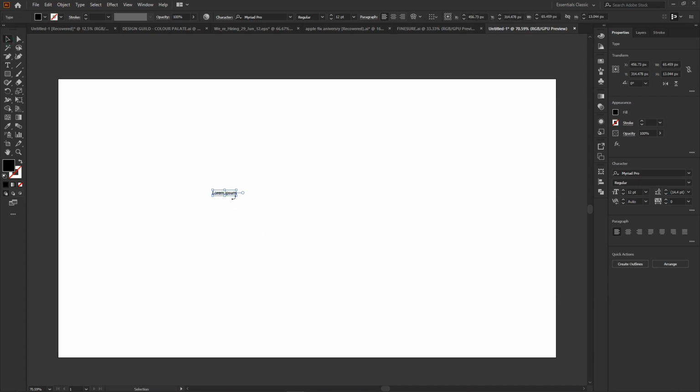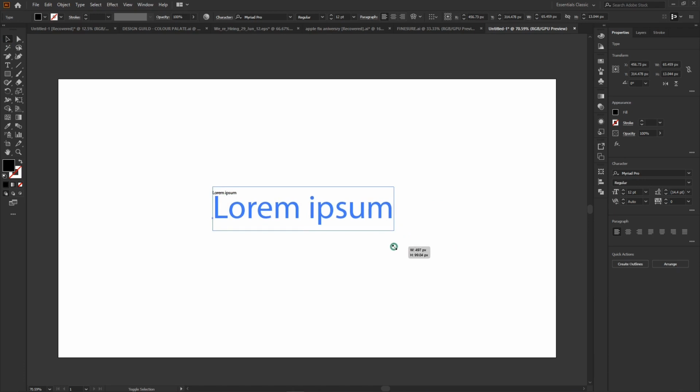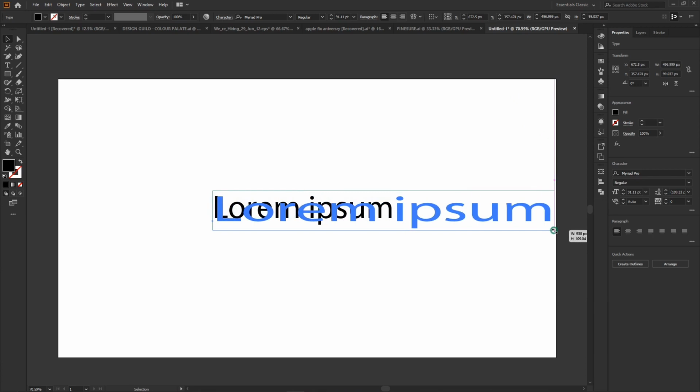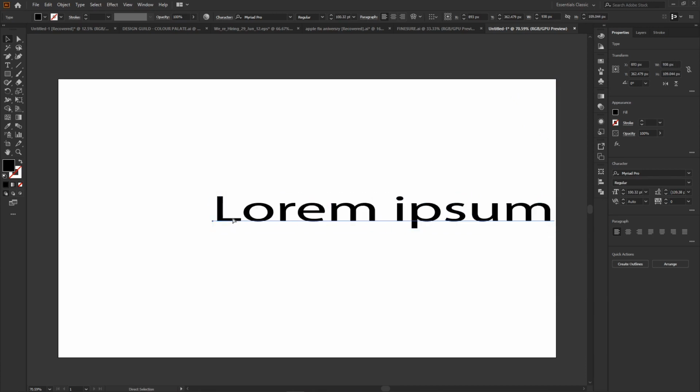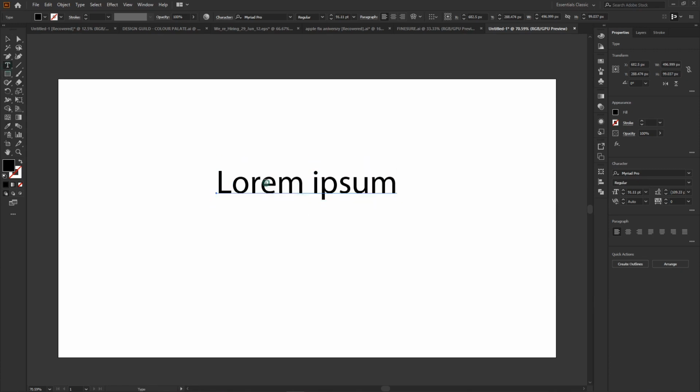When you type a text, you could hold Shift and adjust the size and it will adjust proportionally. If you don't hold Shift in Illustrator while adjusting the size of a font, it will stretch it like so, and this is not what you want to do with your text. I see most designers have these same issues I just mentioned. So first off, we type in a name which we want to use.